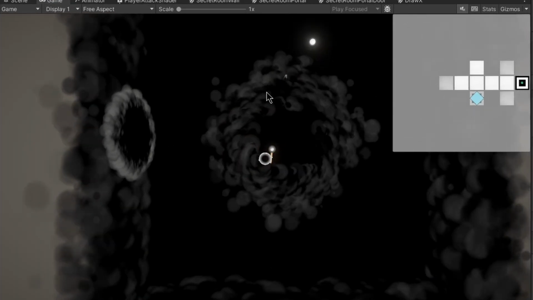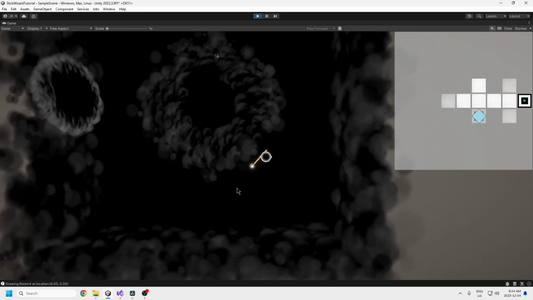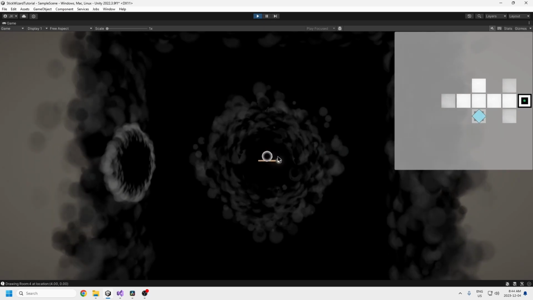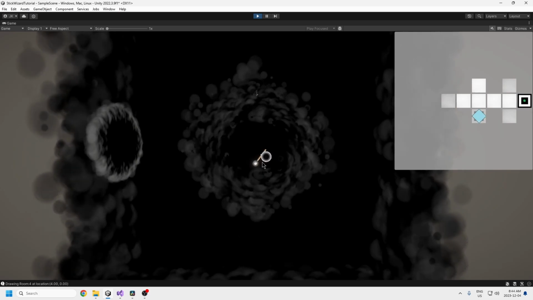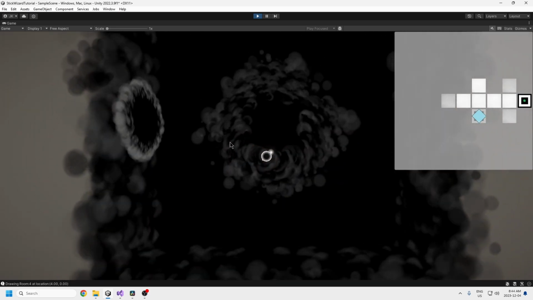What's going on, guys? If you've been following the series so far, you should have a secret room that looks like this one, right? It's kind of like a dreamy portal looking room. And if you haven't been following the series so far, if you go back to video 9, you can download this entire project for free. And I've been posting the links to download everything that we've been putting into the game for free in each of the videos. You can go through and you can download it.